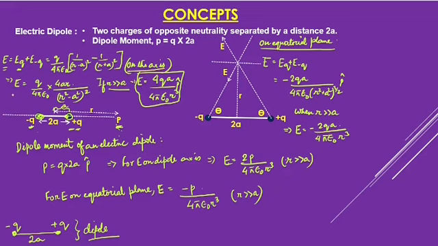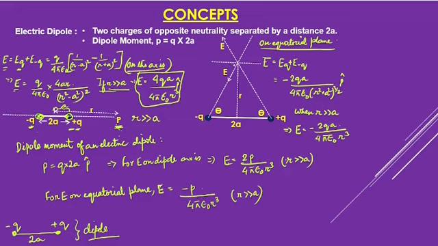This is for on the axis. So E becomes Q by 4 pi epsilon 0 into 4ar upon (r square minus a square) whole square. If you just compute this, you'll get this. Now if r, the distance of P from this dipole, is very large compared to a, then E is equal to 4Qa by 4 pi epsilon 0 into r cubed. You just compute this here and you should be able to get this.